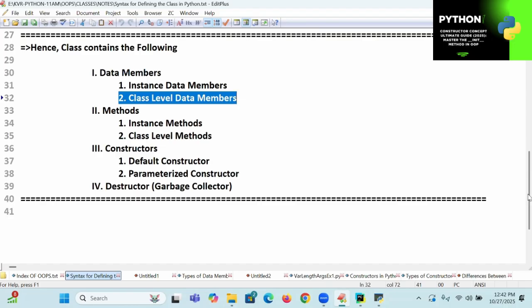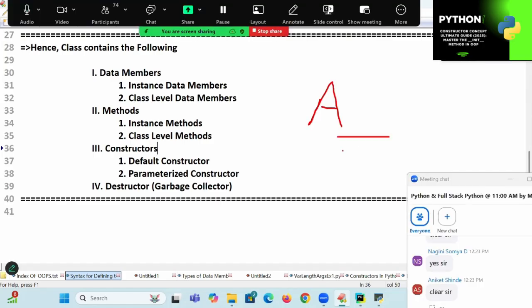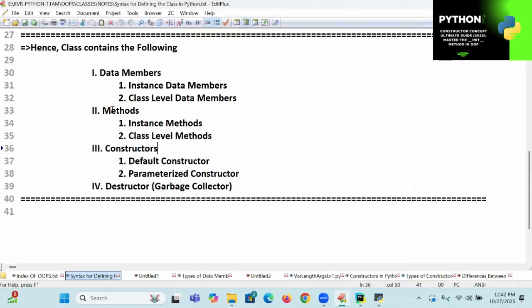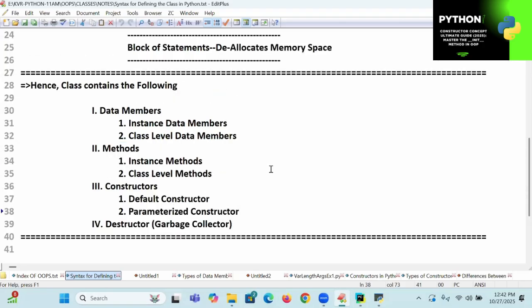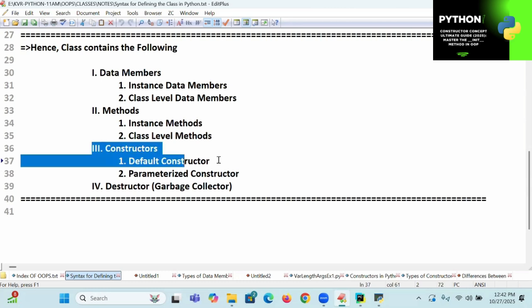So you remember it. Whenever you open an account, account number must be initialized, name must be initialized, balance must be initialized, PIN can be initialized, address can be initialized, Aadhaar card can be initialized, PAN card can be initialized. But the bank name cannot be initialized. Bank name is a class level data member. Are you getting my point? So try to understand what to initialize and what to define only once. Instance data members are initialized by which concept? Constructors concept. I hope you are understanding today about the constructors concept.